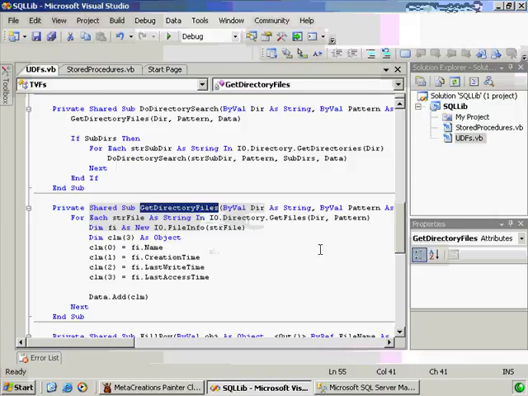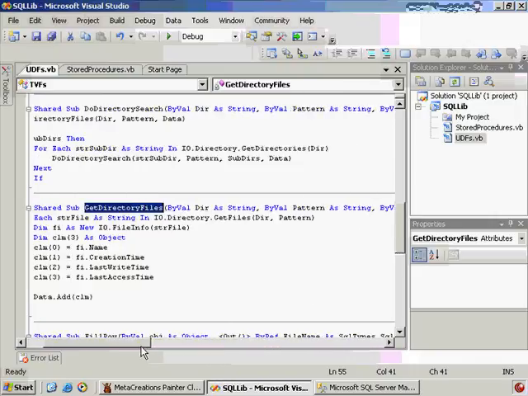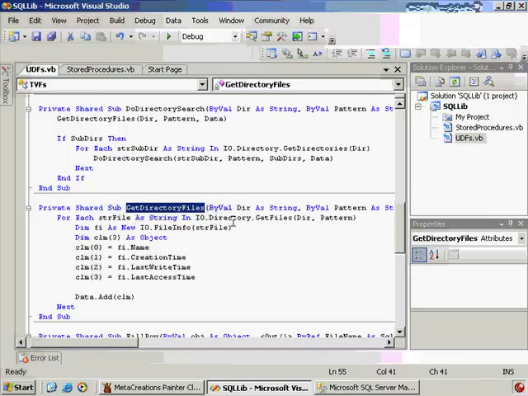It just takes a directory, a pattern, and the data that it's going to return back. And it just loops through using the foreach. Again, here's the foreach construct. For each file in the Directory.GetFiles, basically it's just going to go find all the files. It's going to instantiate a FileInfo object, passing in that file, and then get the name of the file, the creation time, the last time it was written to, and the last time it was accessed.